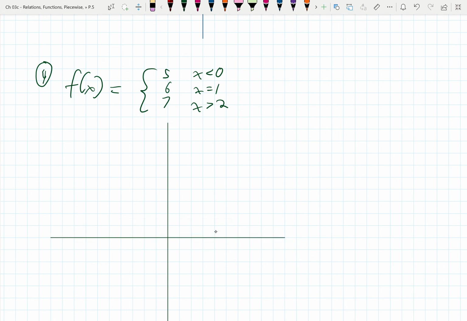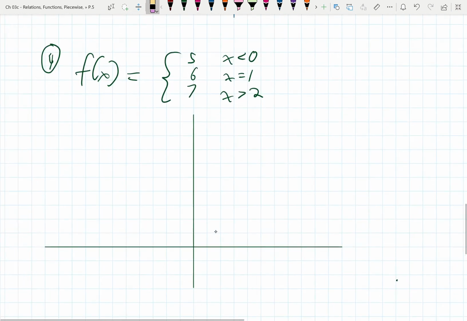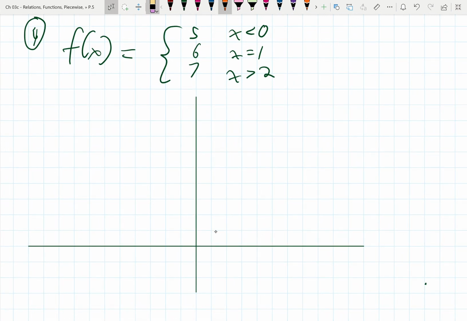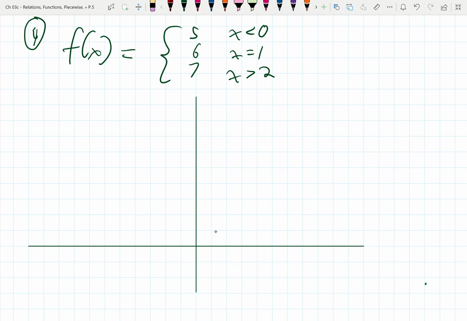Since every one of those are constants, the only graphs that you should see are horizontal lines. And you're only going to see horizontal lines at y equals 5, y equals 6, and y equals 7. So I can kind of cheat a little bit and chop off the bottom part of this grid so we don't need to be zoomed in that far on it. And one way that I've had students do these is actually just graph all three and then erase. It's not quite as clean, but I'm going to do it here just for a visual.